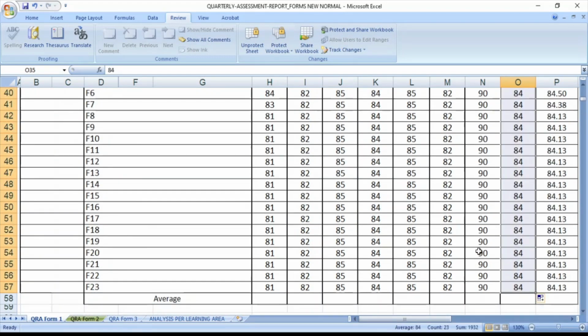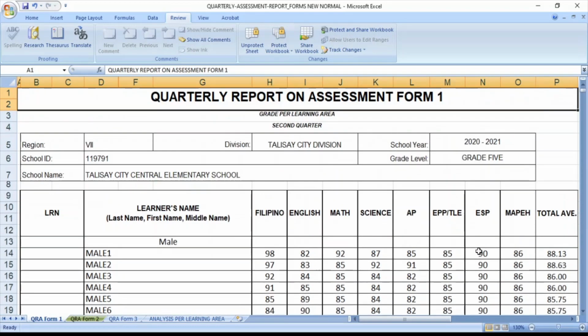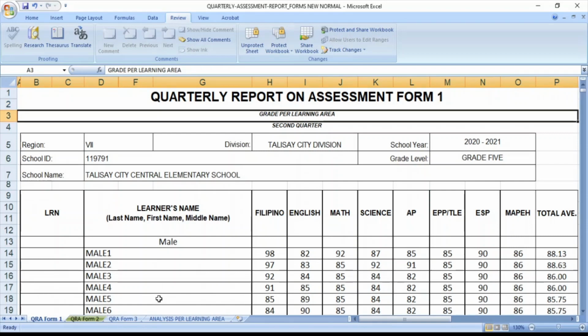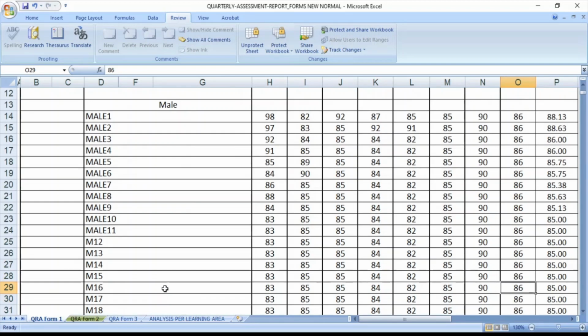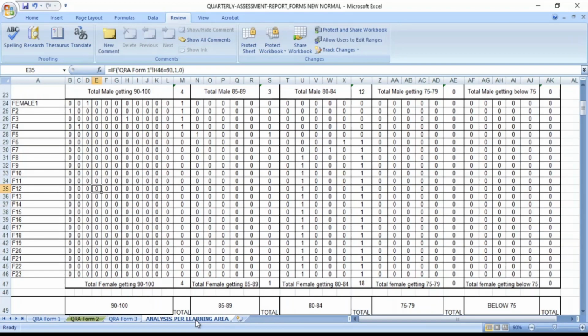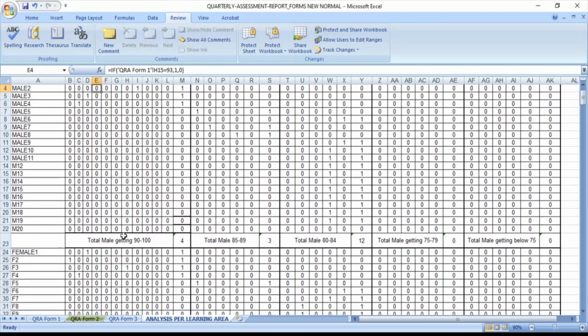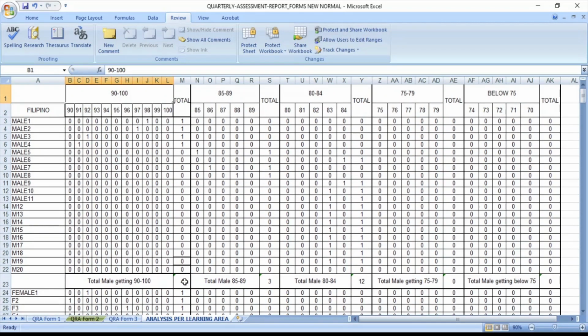Okay, ayan na po. Tapos na po. So, all grades in each learning area, meron na po siya. So, right after placing all the grades here in each learning area, we will look at if automatic bang nagka-calculate yung analysis per learning area natin. So, let's proceed to analysis per learning area. So, as you can see, let's go up. As you can see sa Filipino, meron siya. So, let's try to see if it's correct.